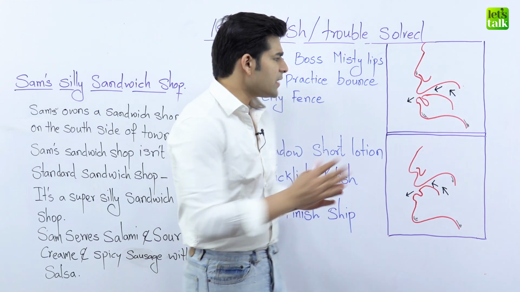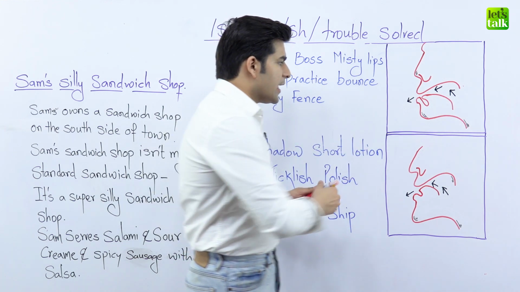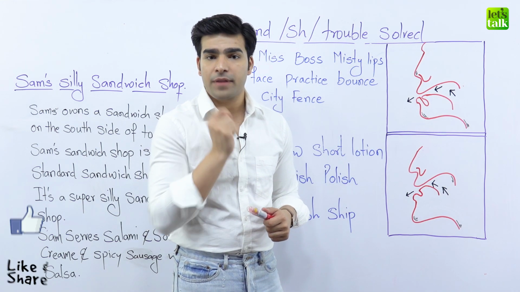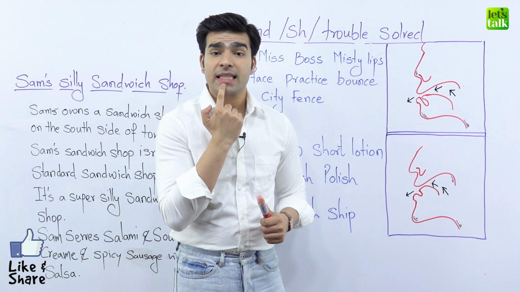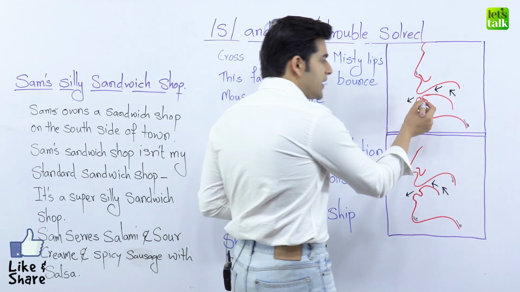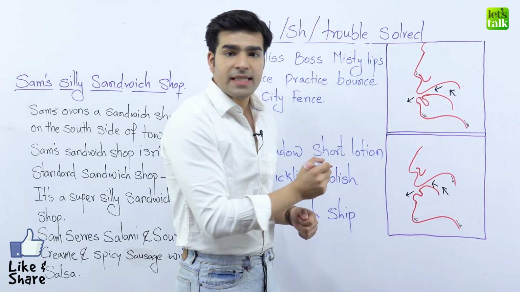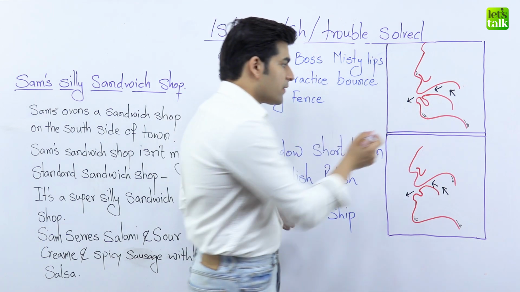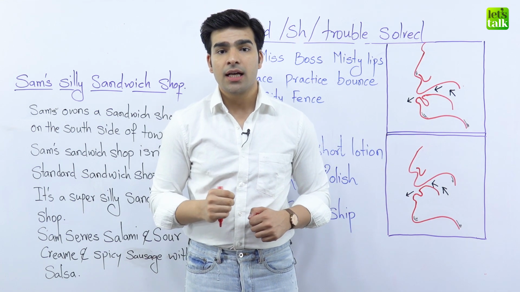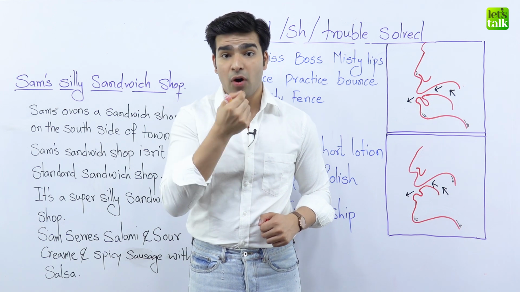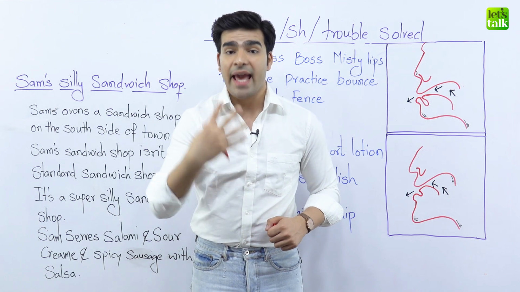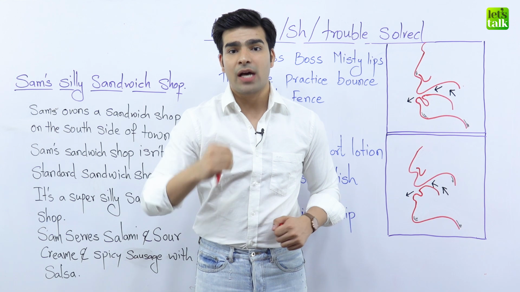Let's get started. In the first diagram, you can see that the tip of the tongue is touching the lower palate of the mouth. What is lower palate? Just this part. So when you say the s sound, the tip of the tongue, which is this part, is touching the lower area of your mouth. So if you touch the tip with the lower area, let's try doing it together. Bring your lower tip of the tongue and touch it with the lower area of the mouth. And now exhale air and pronounce and exhale sound.